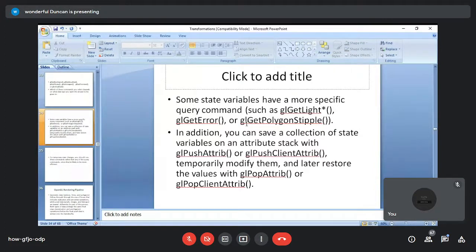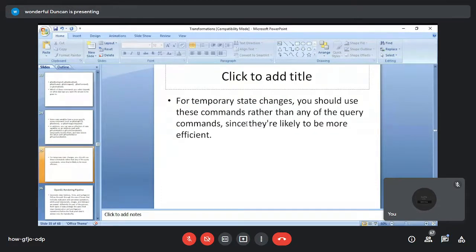In addition, you can save a collection of state variables on an attribute stack with glPushAttrib or glPushClientAttrib, temporarily modify them, and later restore the values with glPopAttrib or glPopClientAttrib. For temporary state changes, you should use these commands rather than any of the query commands, since they are likely to be more efficient.